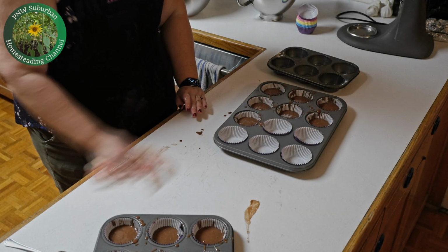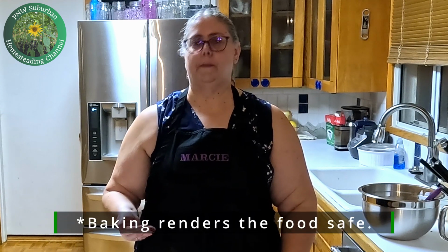So unfortunately, we can't just lick the spatula. We can't just lick the bowl because E. coli has been found in flour. Now I knew about eggs and salmonella, so I don't eat cookie dough. But you can't safely eat regular flour straight out of the bag in baked goods anymore because of contamination. I'll put links down below for more information about that.